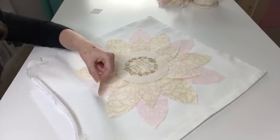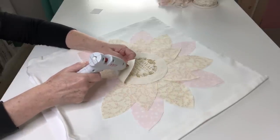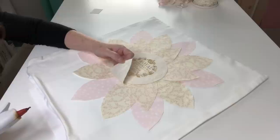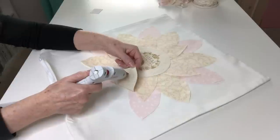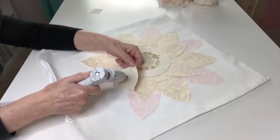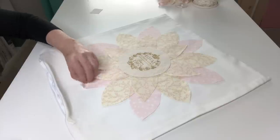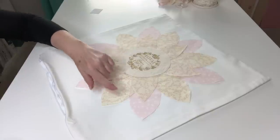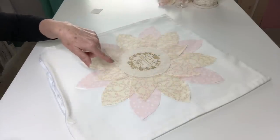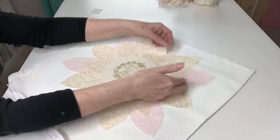And you can see how quickly that glue sets. Now I'm going to do the same thing here and tack that down. Come over here. And you can see I've left about an inch away from the edges, and I'm going to do the same thing all the way around. So I've tacked down the front portion here of all of my little flower petals.